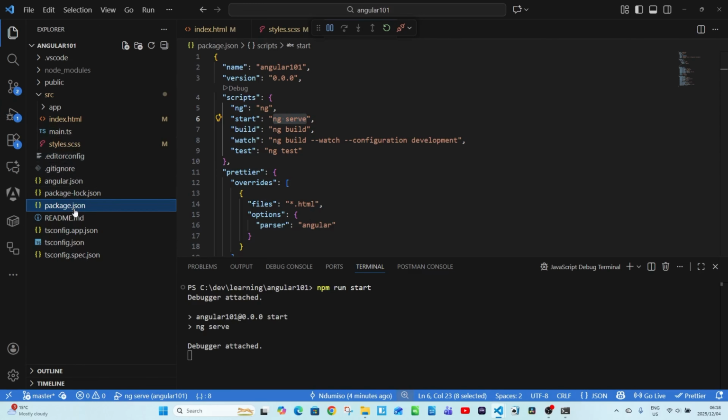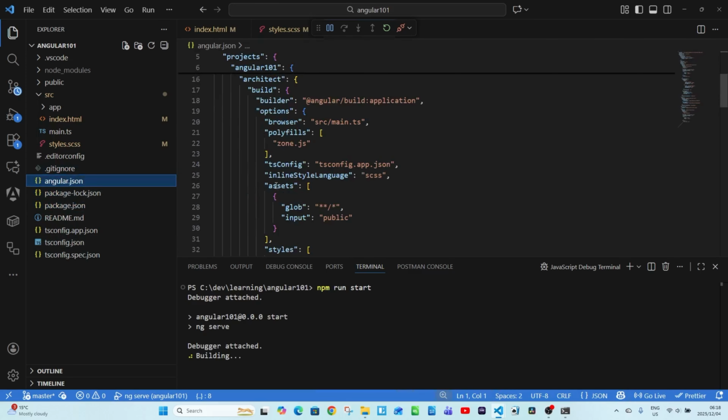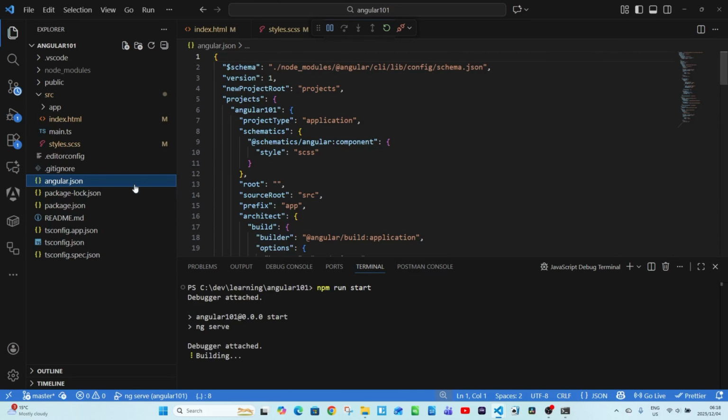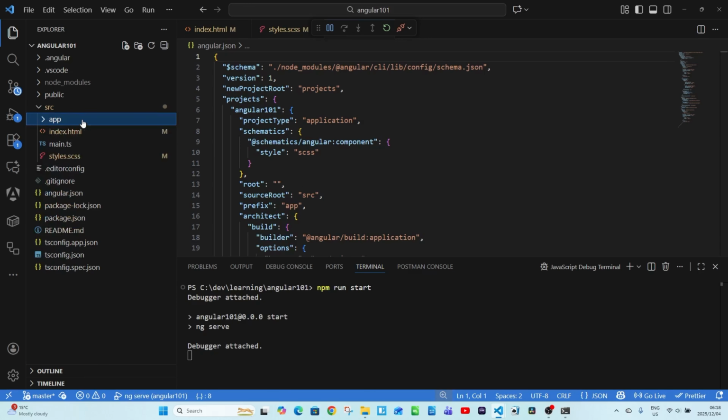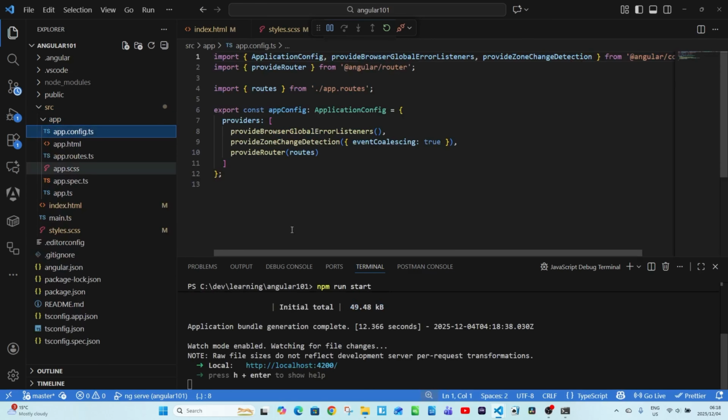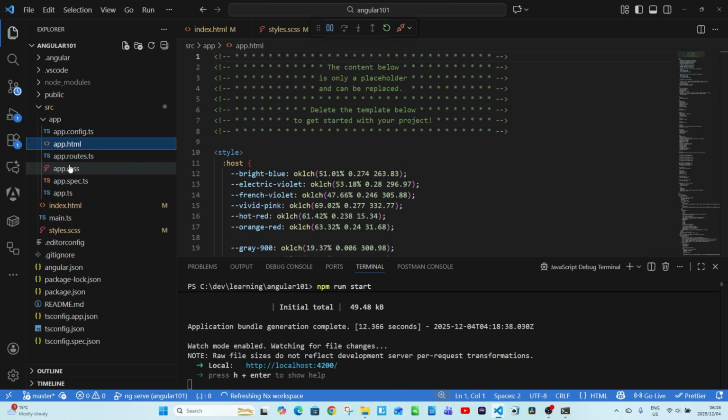Going back to the folder structure, the rest of the files you don't have to worry much about. These are for configuration and stuff like that. We can work with this at a later stage. For now, defaults are sufficient. Then you have the app folder. You have the config, which is basically your configuration, and then you have the app component.